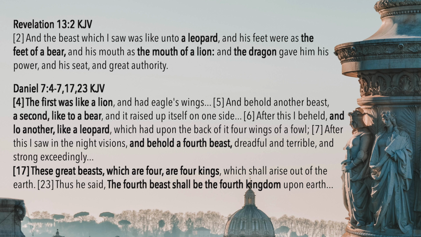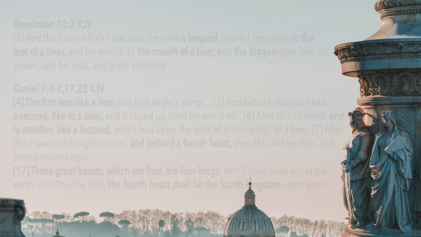Something that's very important to understand though is that while these 4 beasts denote 4 kingdoms, these kingdoms do not all rule simultaneously, but instead successively, one following the other. Meaning the kingdom represented by the lion ruled first, it is then followed by the second kingdom denoted by a bear, and so forth. This idea of successive kingdoms is seen more explicitly in the 2nd chapter of Daniel, with chapter 7 serving as a further development of what was introduced in chapter 2. So let's look at chapter 2 briefly.